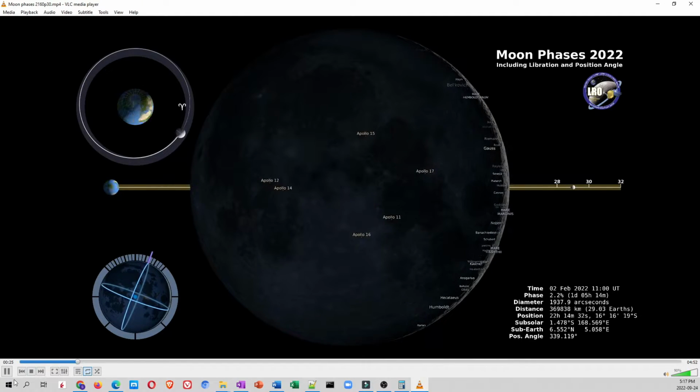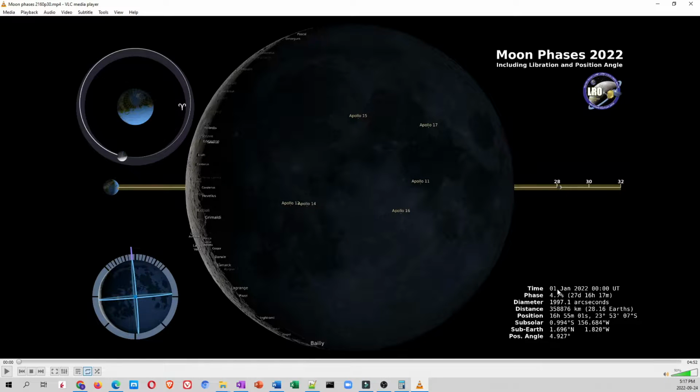We are starting the revolution on January the 1st, midnight. 0 hours, 0 minutes, 0 seconds. Okay? Take a look at the bottom right of the screen where my cursor is. So we expect to finish this revolution on January the 28th, 8 a.m. Pay attention to the moon's position with respect to the Earth. Look at the left of your screen where my cursor is. Are you ready? Let's play this out.